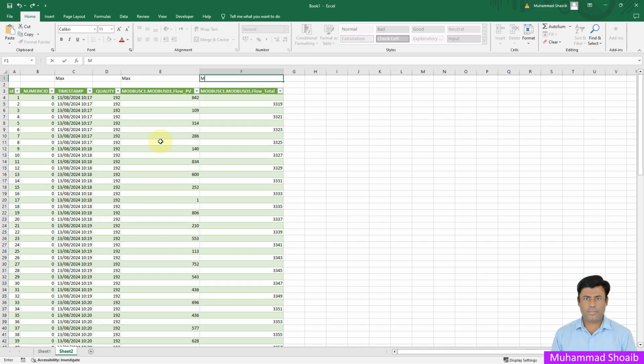For flow process, I want the maximum value of whatever I receive, E4 to, suppose, E10,000. It's up to you. It means right now I receive some random value, 931.